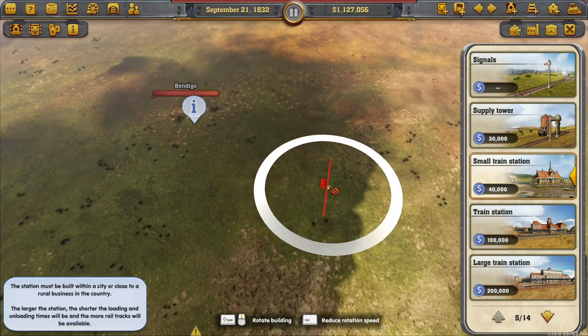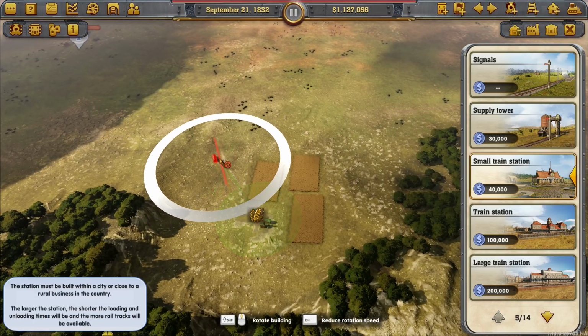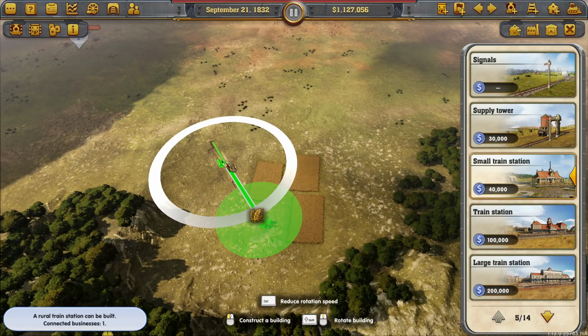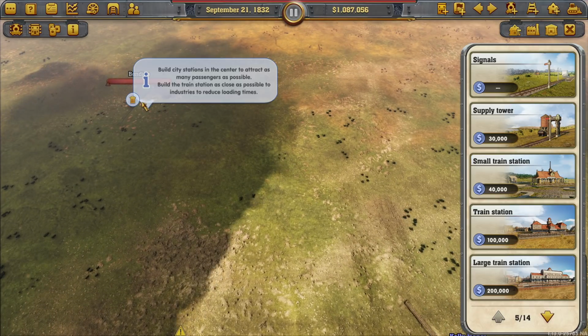Right, a train station in Bendigo, and also let's get a train station over yonder as well. So what's this going to be called? Kelly Manor. Cool. That's brilliant.